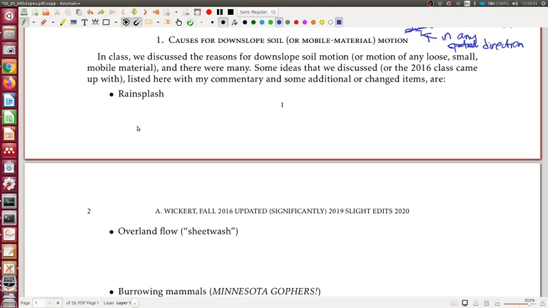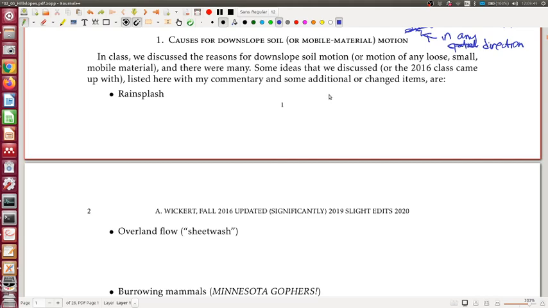And oftentimes the two of them are the exact same, but as I mentioned, in some cases, soil forming processes haven't actually affected the loose material at the surface in places such as those dominated by, let's say, recently deposited glacial till, sand dunes, etc. So I came up with some ideas, and back when I taught this class in 2016, in quite a different form, the students in the class came up with some ideas as well. And so here are a number of different processes that occur, and I left some space so I can do a little bit of doodling along with you and sketch out what some of these look like.